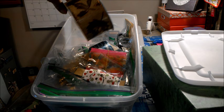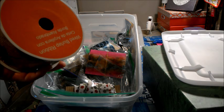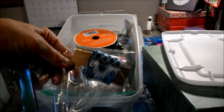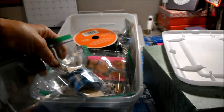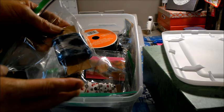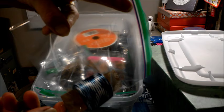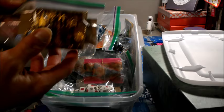I did leave this one on the spool because, as you can see, it's very wide — I would probably need a storage-size baggie to put this one in. But all my ordinary rolls of ribbon I was able to take off. This was a full-size spool of ribbon and I put it in its own baggie. And if I have any scraps after cutting, I can put the scraps in that same baggie with the rest of the spool.